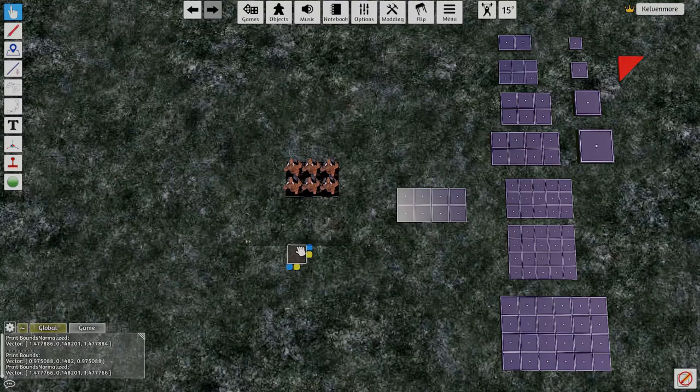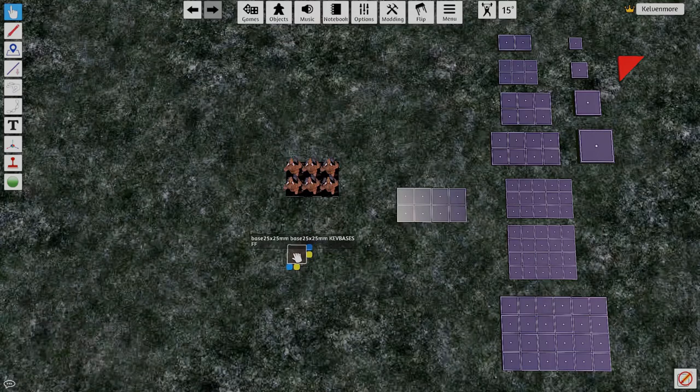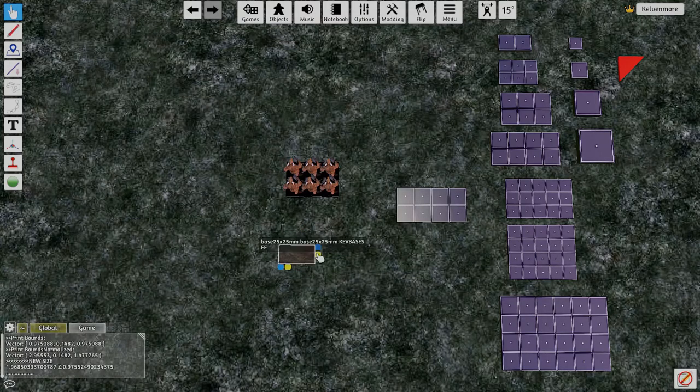If you'll notice, I hover over, and this is a base size of 25 by 25. And if I hover over, you'll see some buttons that get appended to the left and to the right. What these buttons essentially allow you to do is grow the base size by rank and file. In this particular case, I hit the blue and they will add a file. So here I go, three ranks and three files. I got it the other way around. So we go to 3x3.